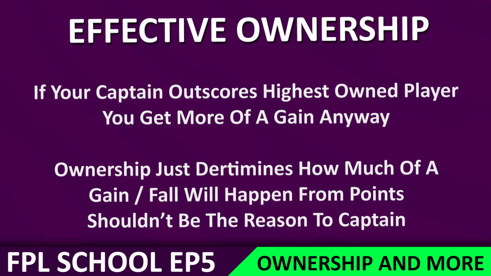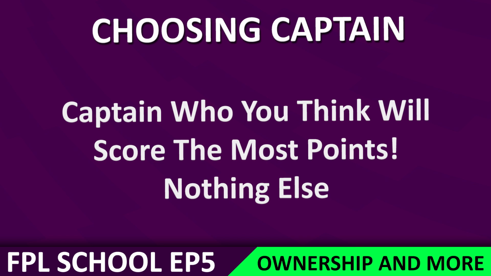The player who's least owned in the game could outscore everybody, or the player that is the most captained could also outscore everybody. It just depends what happens, and all things that are out of our own control. But what we can control is our captaincy, and at the end of the day, you have the chance to double someone's points in your team. So don't look at ownership, don't try and compare outcomes, only look for the player you think will score the most points, because everything else will be irrelevant at the end of the day if you get it right.